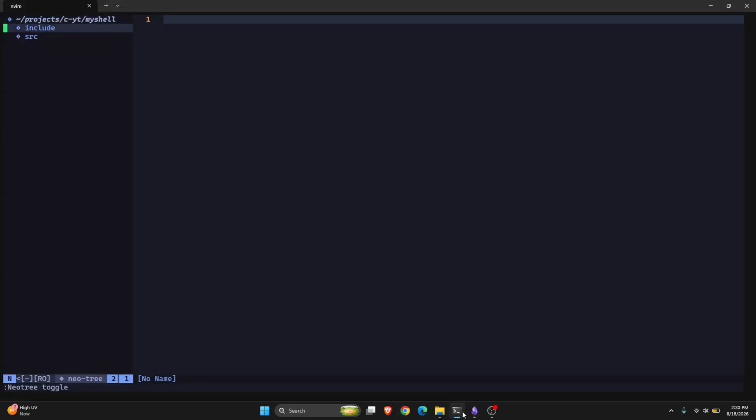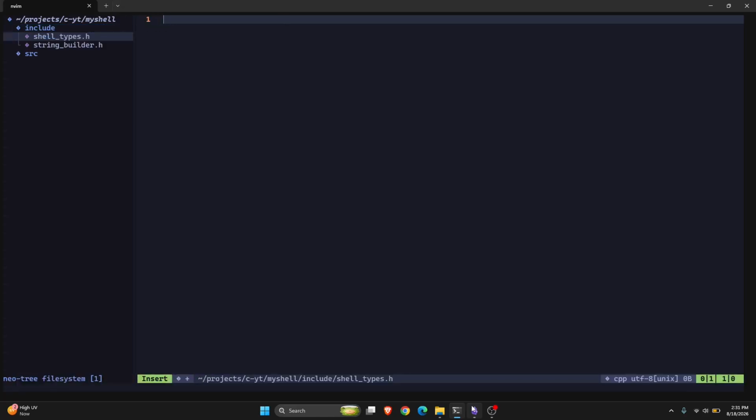But before getting into writing the lexer.h header file, we are going to need another file which is the shell types header file. This file is going to have our default things, default structs, default constants and all that.